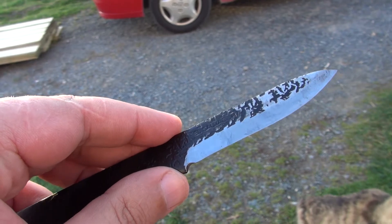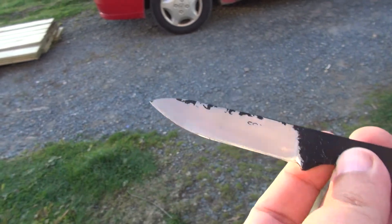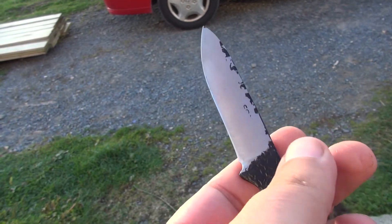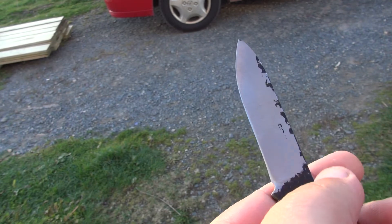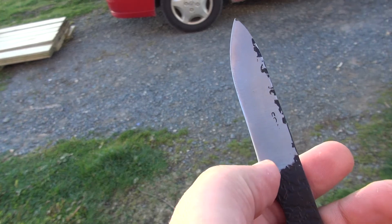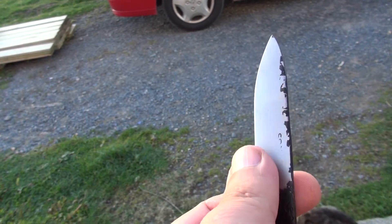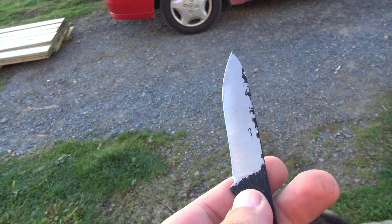So what I've done is what I normally do when I want to make a utility knife out of these traditional single bevel blades, which is to put a full flat grind on it. I leave the final edge angle still at around 9 to 11 degrees per side, and that works perfectly fine. With the full height flat grind it really thins out the edge, so it cuts much better, but it's also much easier to sharpen, because right now this edge is less than 5 thou thick — so you're only sharpening this little tiny bevel right here, rather than trying to sharpen this great big wide bevel. Now I'm going to do this to both sides — I'm not going to leave it like this, which is sort of like a pseudo chisel grind. I just wanted to show you what the original grind actually looked like before I modified it.